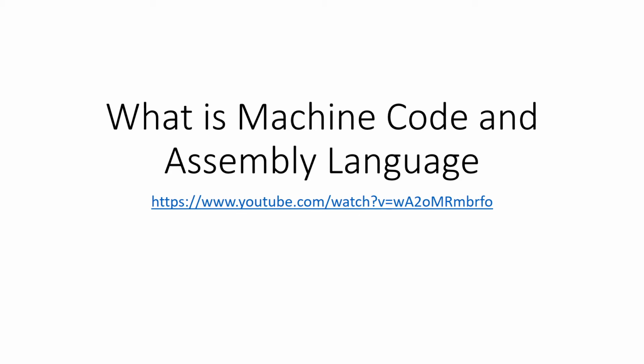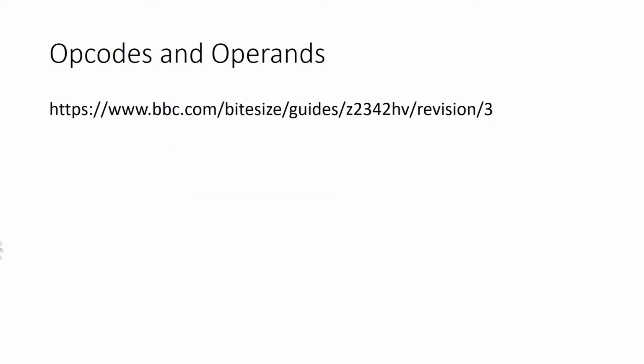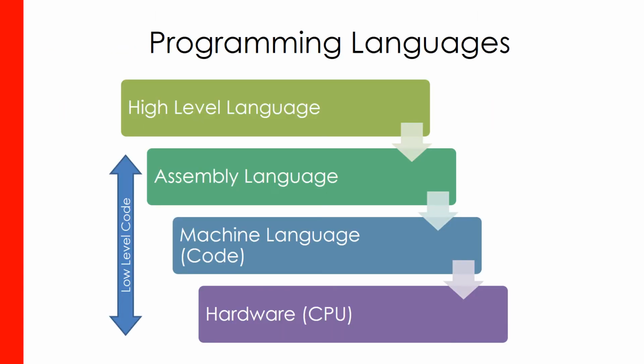This lesson is a very brief introduction to machine code, assembly language, and the levels of programming languages. This is needed for the next section of the course, and this is a little bit of a recap of GCSE. For your first task, I want you to watch this quick video. Now, I'm going to keep referring back to this diagram.